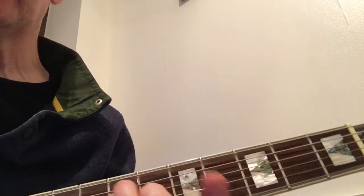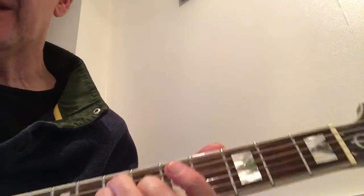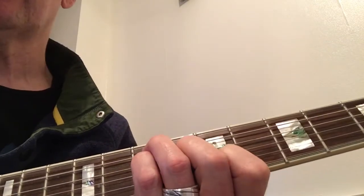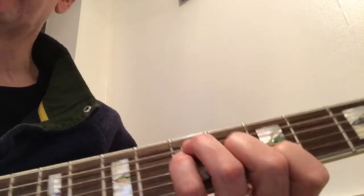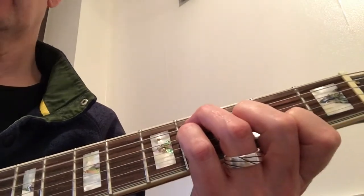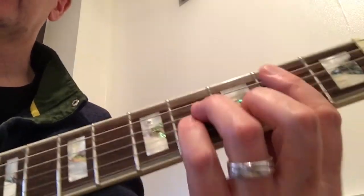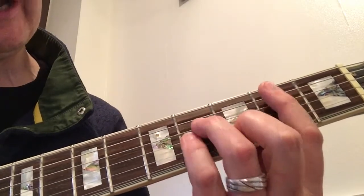So if you do the same thing with an E chord that you did earlier with the A minor chord, not using the 1st finger, shove it up the neck. So this is the 7th fret here, and my 1st finger will be on the 5th fret of the 2nd string. So that is actually an A, down to a G, 3rd fret. And then down 1 to F sharp. So now you're used to being in the right position for barring all the way across the 5 strings now. So now we're almost home and dry. B minor on the 2nd fret.